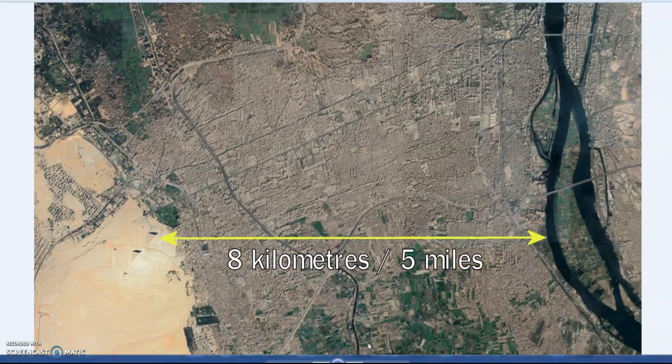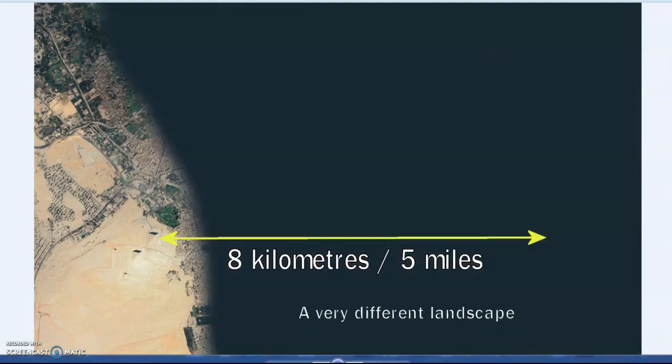We don't have the flood cycle anymore. Generations of Egyptologists and other people, this is the world they see. This is the Egypt that they're used to. However, during the summer solstice and the following period, this is what the Nile would have been like. It's a very, very different landscape.